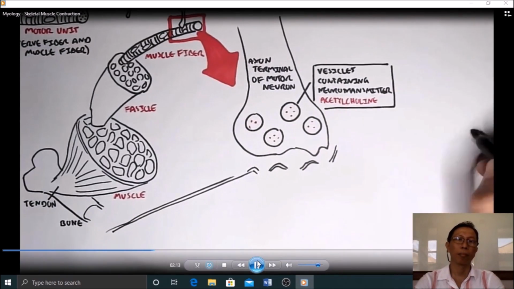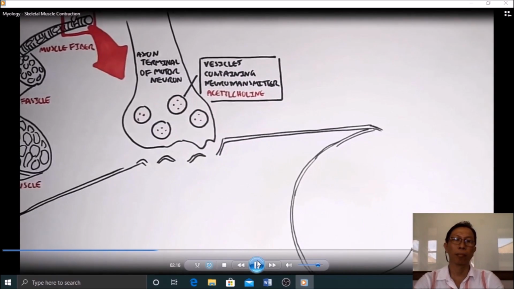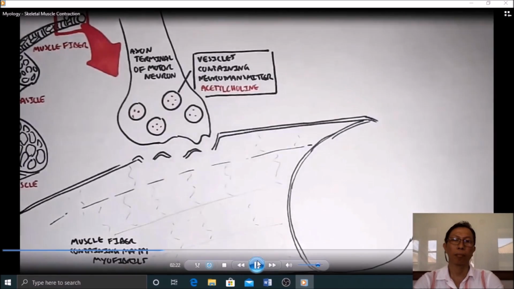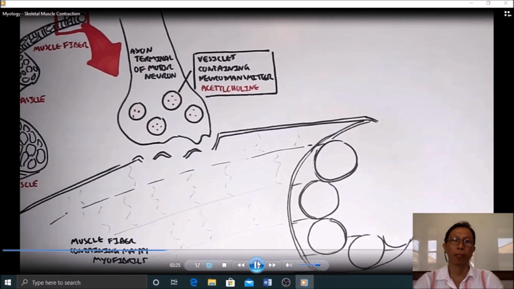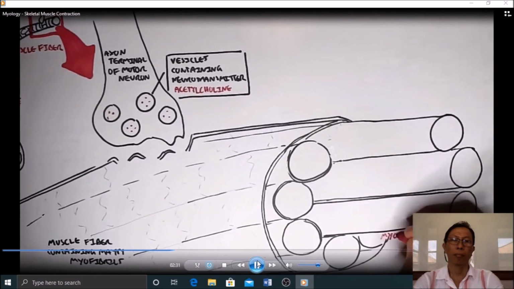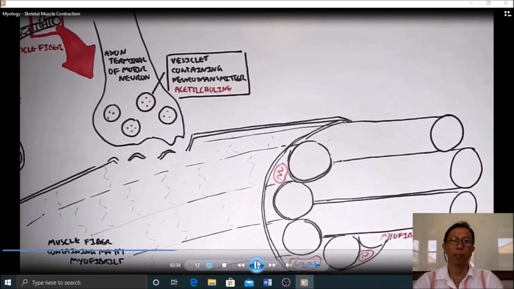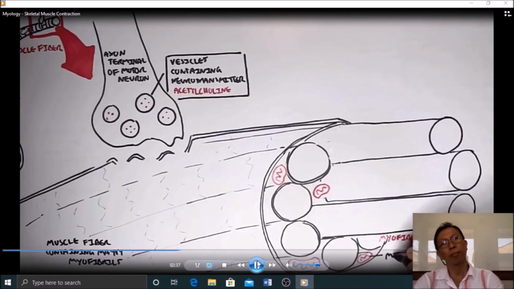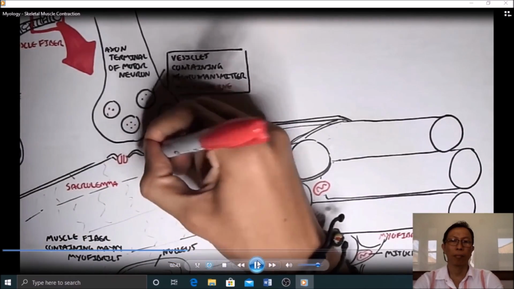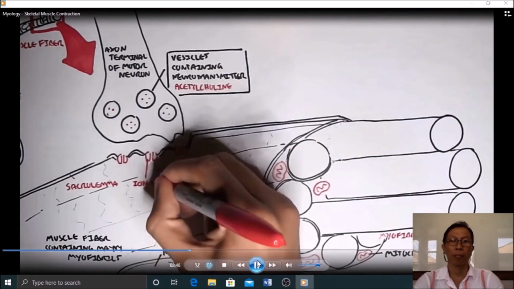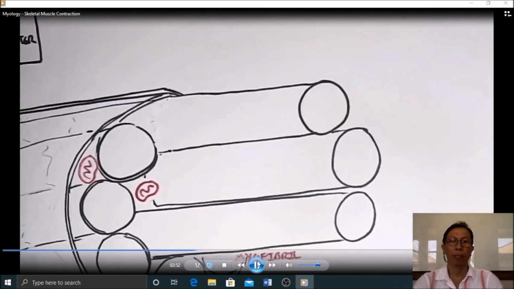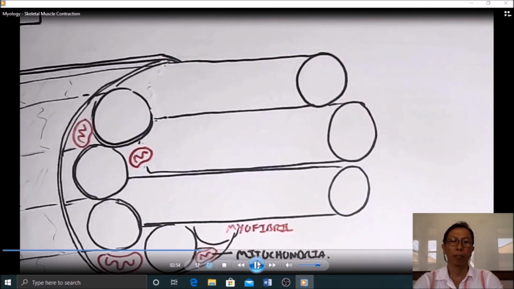And so here we have the muscle fiber, one muscle fiber, and the muscle fiber contains many myofibrils. So here we have the myofibrils. And around this area, within the muscle fiber, we have also mitochondria, which can provide ATP. And we also have many nucleus around the muscle fiber, because the muscle fiber is multinucleated. The muscle fiber has a membrane called the sarcolemma, which contains many receptors and ion channels. Now let's stop there for a bit and look specifically at the myofibrils.